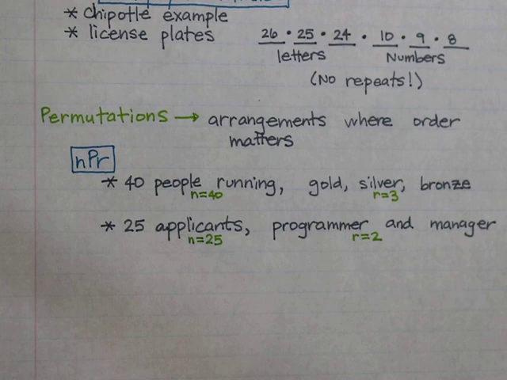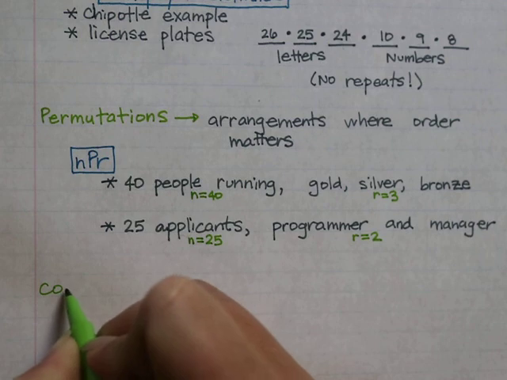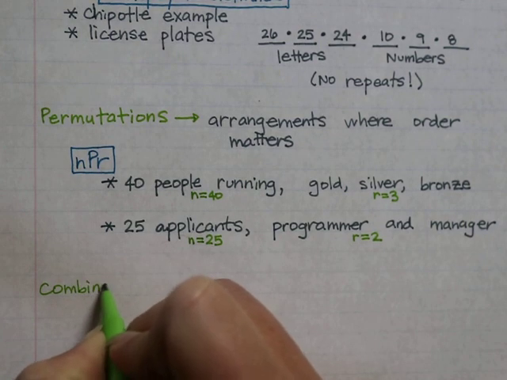And that's kind of a key piece, is talk yourself through it a little bit. Talk yourself through, okay, my 25 applicants, if I look around the room, if I look around the school, if I give Mr. Ullman this job and Miss Weibel this job, and then all of a sudden I switch jobs, is it the same or is it all of a sudden different, right? And if it's all of a sudden different, we're doing permutations. If it's the same, then we're dealing with combinations.